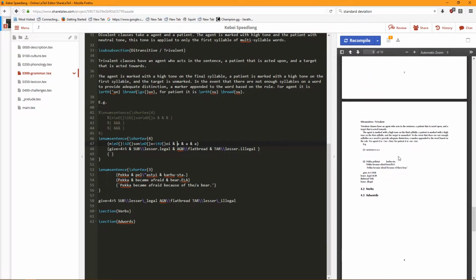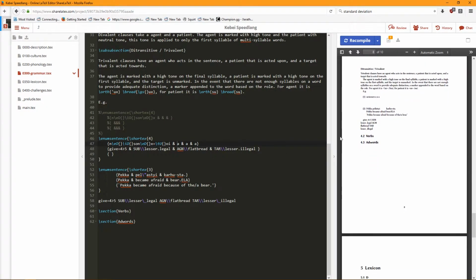Flatbread, it's actually flatbread SG. Okay, I'm gonna say flatbread dot use for, because it is being marked as singular.